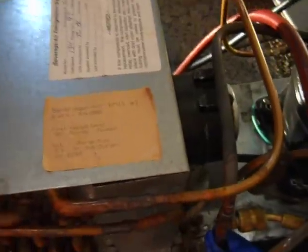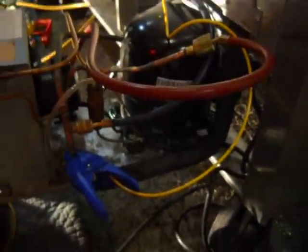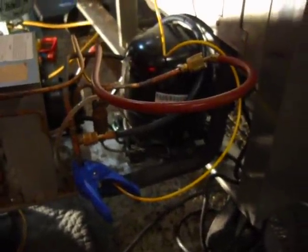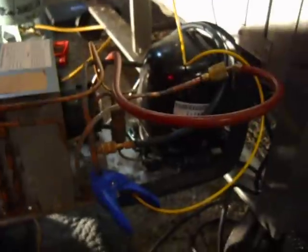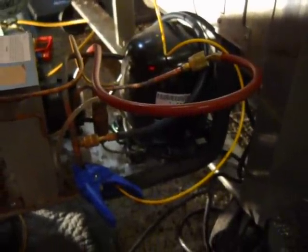So, I wonder if there's a model on this thing. No, they don't have the model on the unit here. This was made 8/4 of 2008. So, shoot, it's not that old at all, and it's probably got an evaporator leak. Head pressure was like 200, and pulling down into a vacuum, so had non-condensables or something going on inside of it.